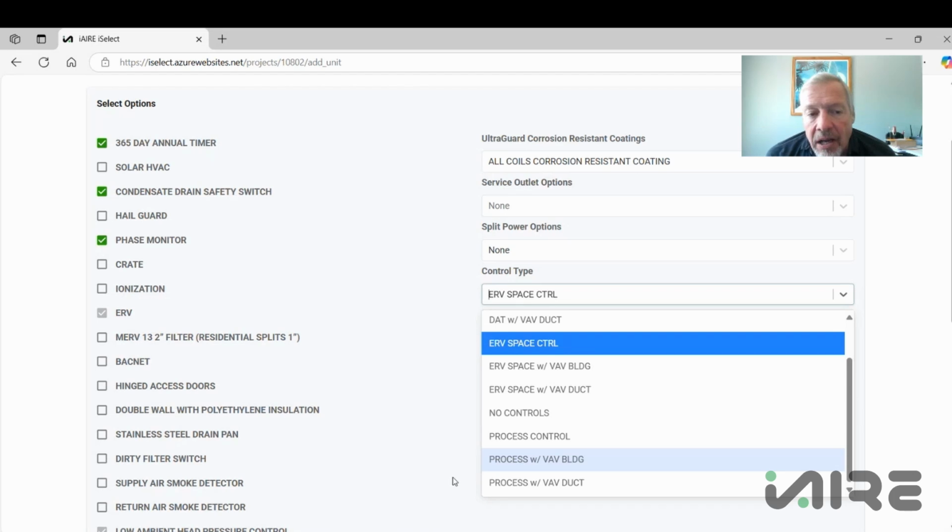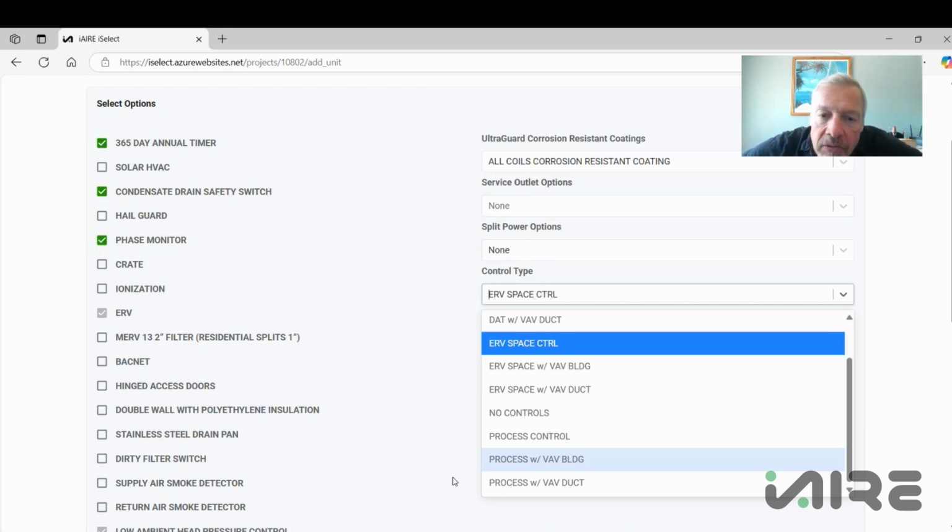So what process does in iSELECT, it calculates the MCA and MOCP to be able to consider the fact that we could be running all of these things at the same time. And so you will have a higher MCA and MOCP of your unit because it will have the ability to run all devices, including wintertime heat and cooling at the same time.